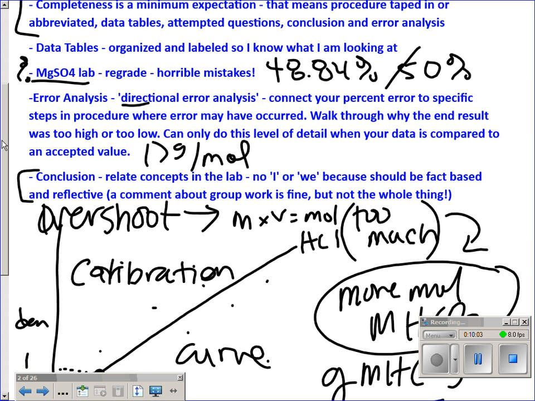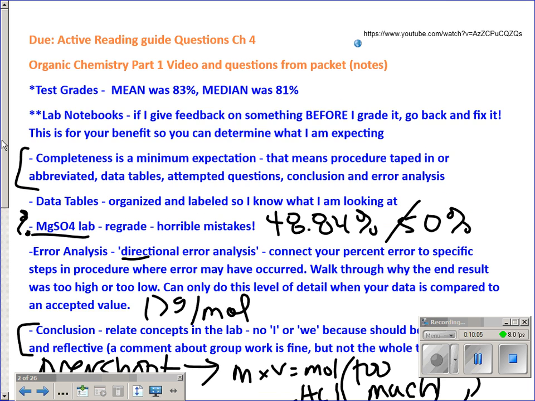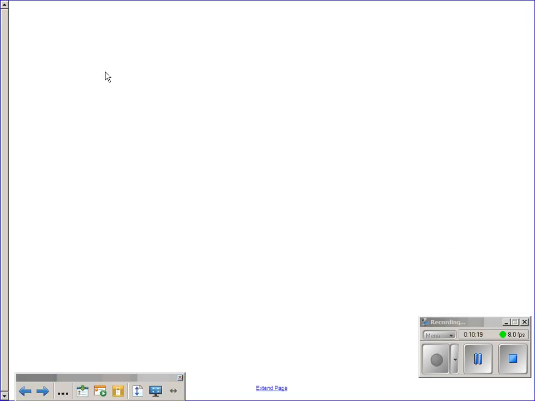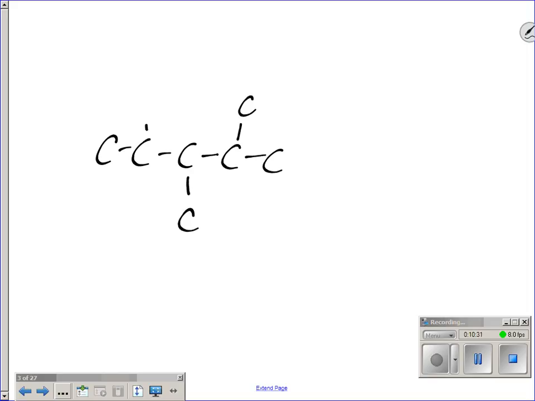All right. On your desk, have your active reading guide. If you wrote in your book, that's absolutely fine. Have your active reading guide and your orgo. I'm going to draw a structure on the board, and I want you to tell me what it is, and then we're going to move on. So I'm drawing a structure on the board. And these are all H's. I'm just lazy, I don't want to draw all the H's. Think about it.